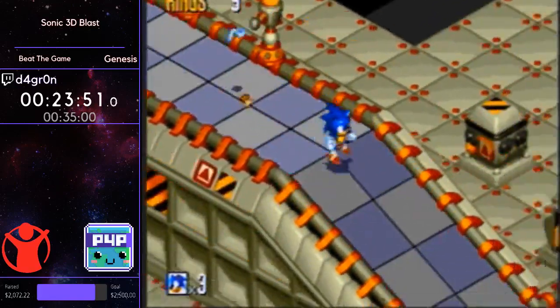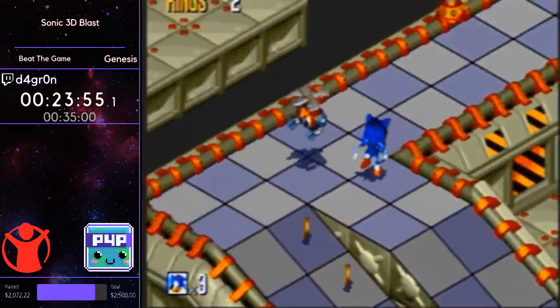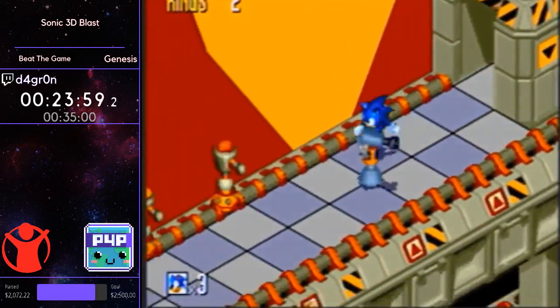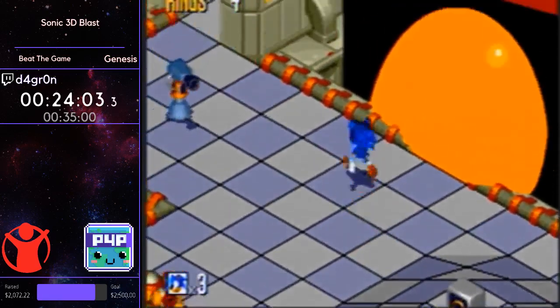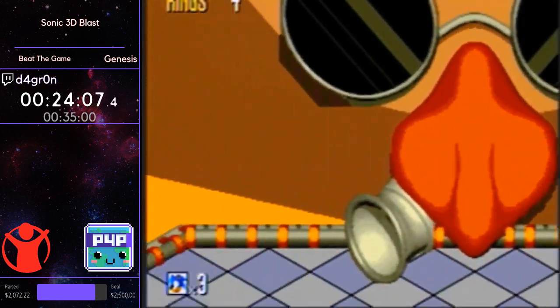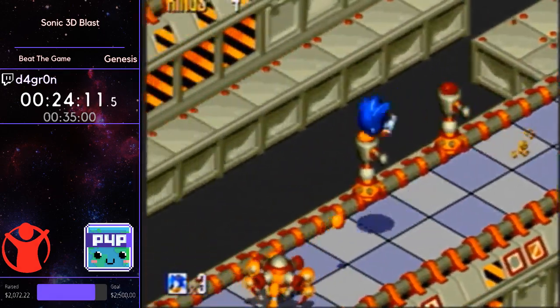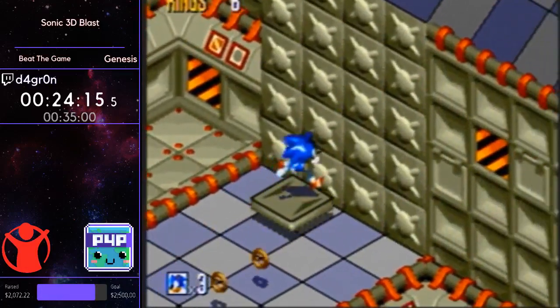Now here's another pretty tough jump. Okay, we went way too early there, but that's fine. It was worth going for it. You can actually get through that line of mines, but it is a pretty precise timing to actually angle your jump to get past them. Also, yes, the end of the level is actually getting into that big Robotnik's nose.